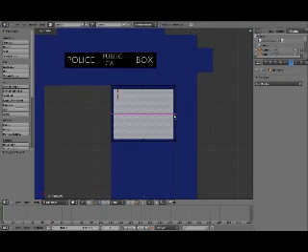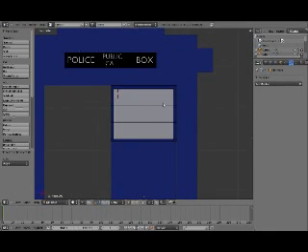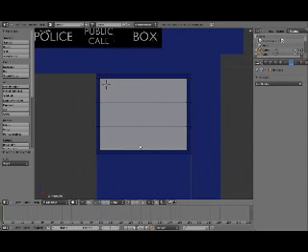Now what we're going to do is we're going to create the window dividers here. So basically we're just making loop cuts. Actually, I'm going to go through that again and explain it. I'm just going to go into vertex select mode, and then I'm going to press Control R. You see the purple line again, and I'm going to make 2 cuts. I'm going to scroll with the mouse wheel. So we made 2 cuts there, and now along the bottom to the top I want to create 4 cuts. So that's 4 there, like that.